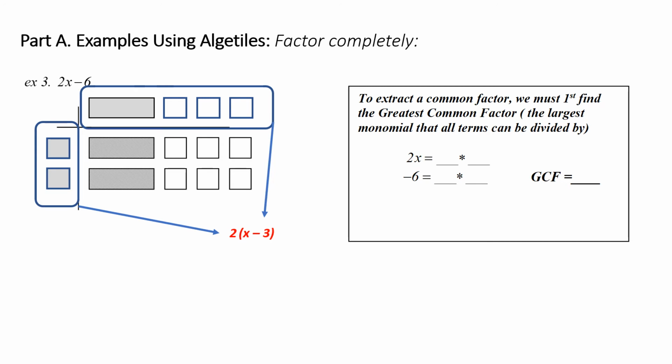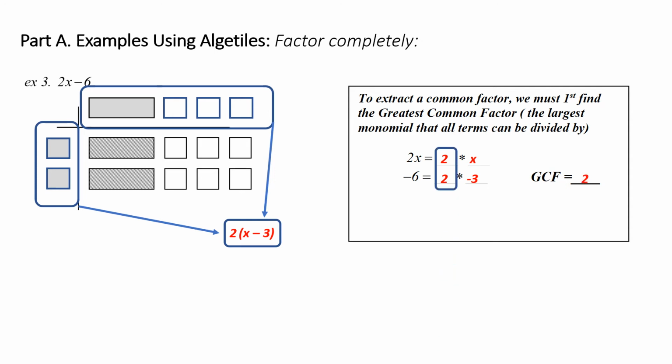Now, it's very important that you put these together because you will lose marks if you don't. All right, let's talk algebra. 2x. Well, what multiplied to give me 2x? Well, that's simply 2x. Now, what multiplies to give me negative 6? Well, there's a problem here. Where does the negative go? Now, since I want a common factor, I'm going to have to put the negative on the 3 because my greatest common factor has to have the same sign as well.